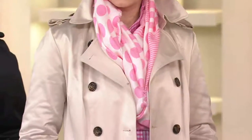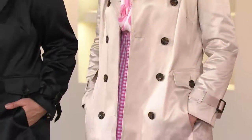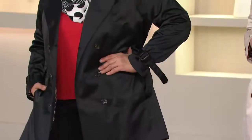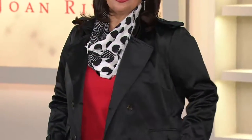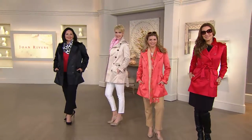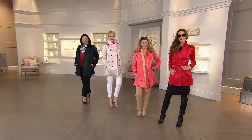I wore it in the red earlier in a medium, and I'm in black now in a medium — fits me great. I said to David earlier, trench coats aren't always the easiest for me. I'm curvy, I'm a little busty, so sometimes that double-breasted style doesn't always work. But the fit on this is wonderful for all figure shapes, where everything just works. Whether you leave it open, whether you decide to tie it up, however you wear it, you have a great item for your wardrobe.